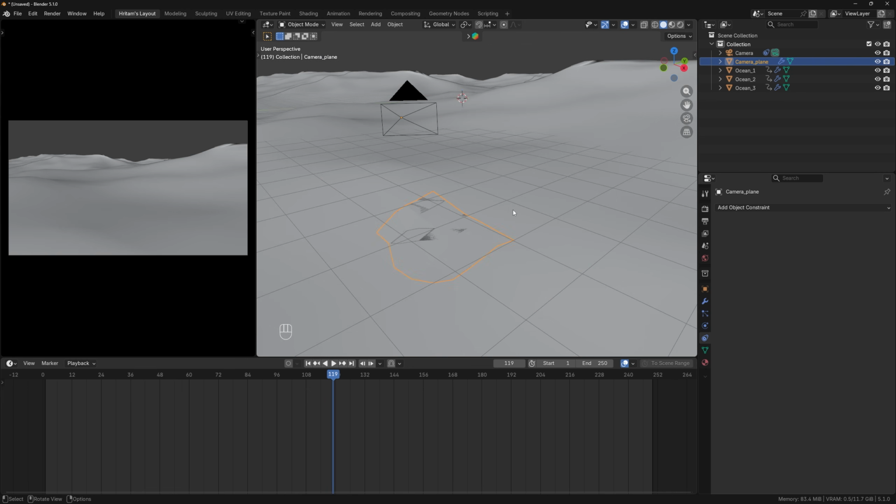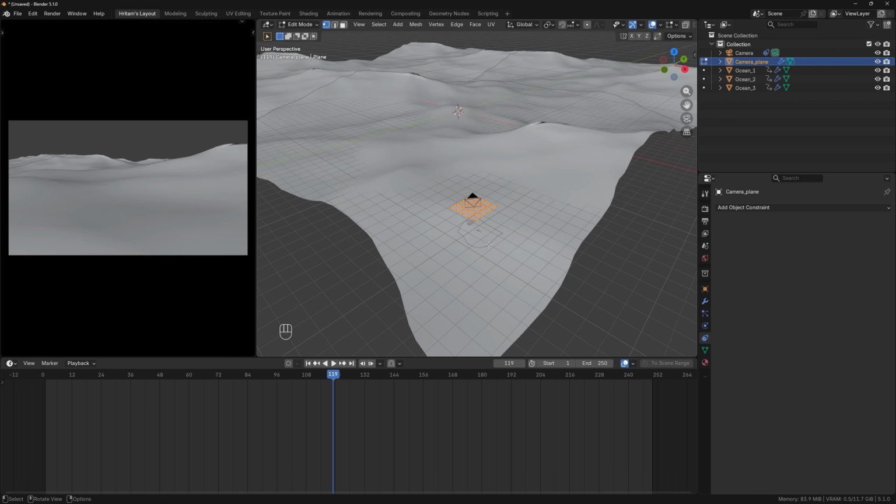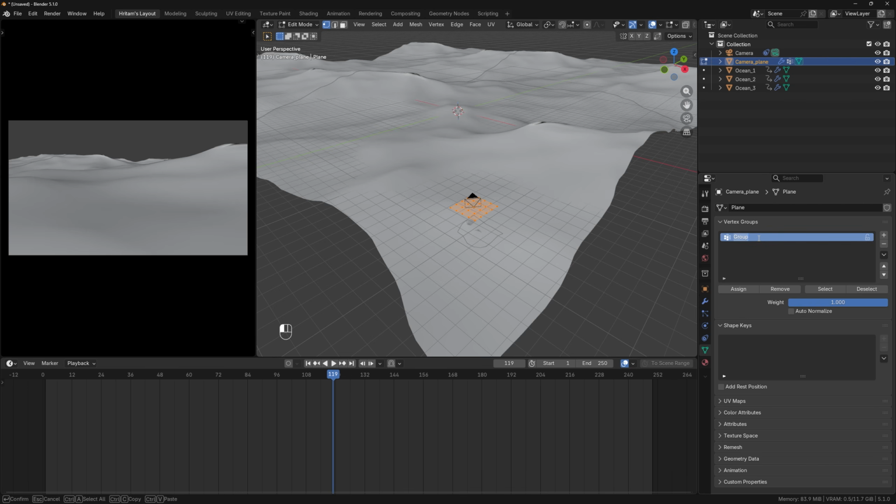Because we haven't assigned a vertex group to it. So let's select the camera plane. I'll hit tab to go into edit mode. Now in the data properties, I'll just go and add a vertex group. Let's call this camera location. Also assign it.